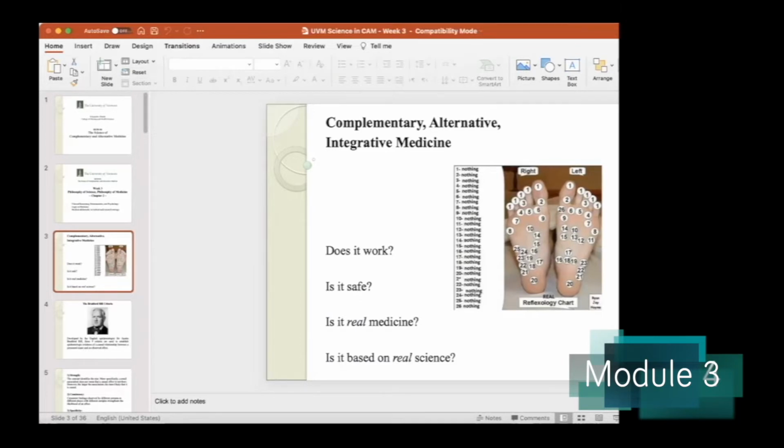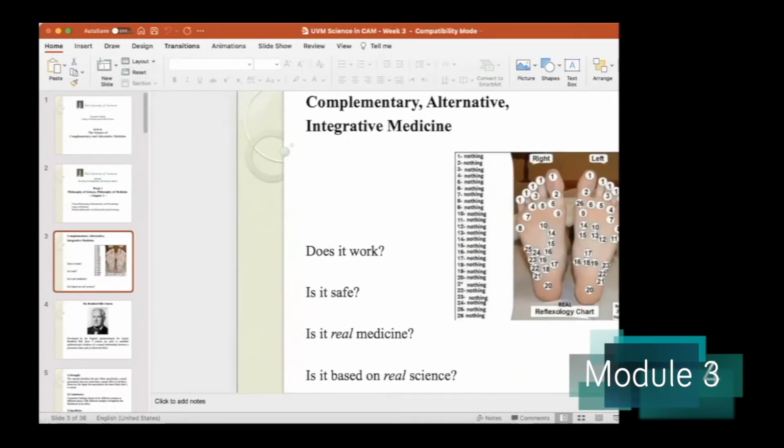Now, this is a quick meme that I found on the internet, right on this picture here. It's a real reflexology chart where both right and left foot have several numbers, but each number corresponds to the term "nothing." And this is one of the tongue-in-cheek jokes that you can find in the form of a meme from Western biomedical perspectives that claims that anything that has to do with CAM is not really solid science. So at best, it would work as a placebo effect. So just something that people might utilize to make themselves feel better, but without the presence of real biological mechanisms. So let's see if that is true.